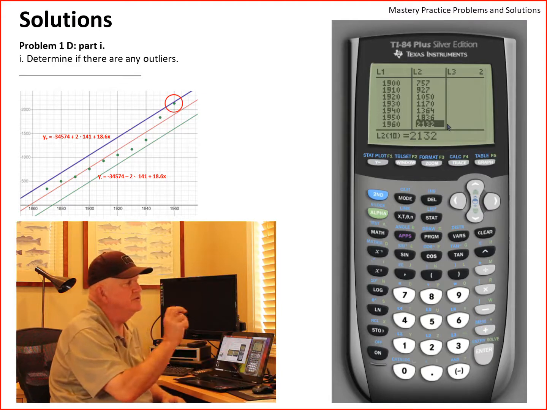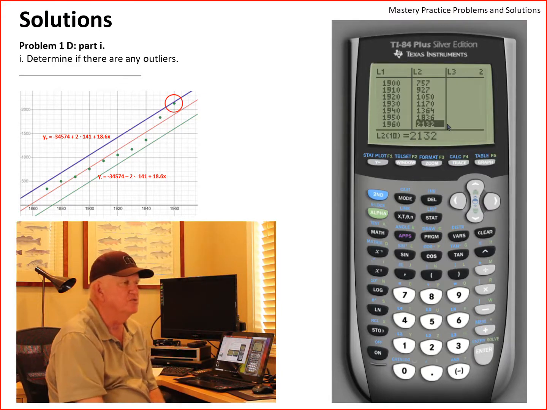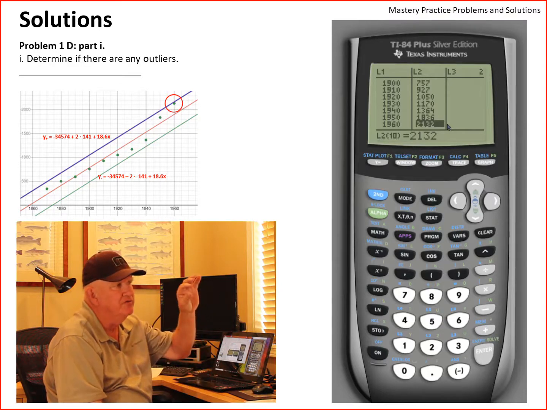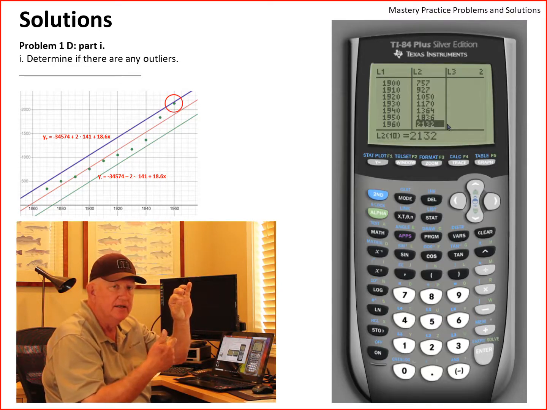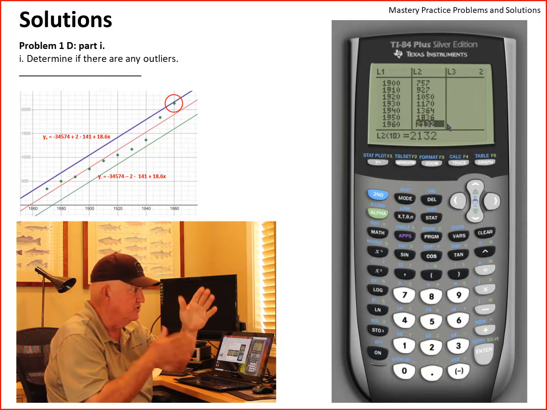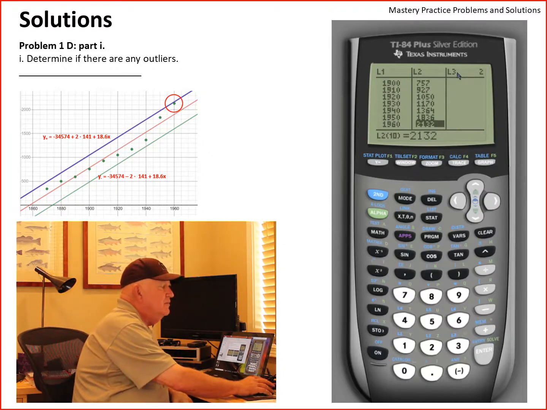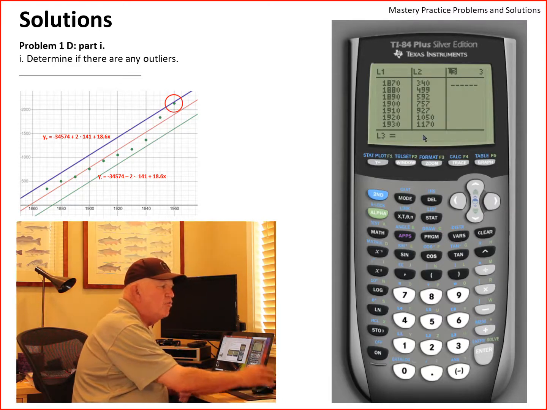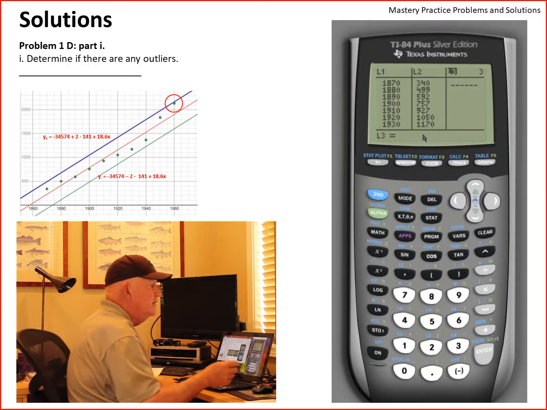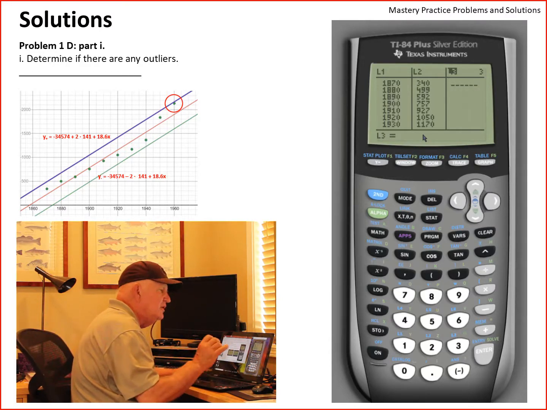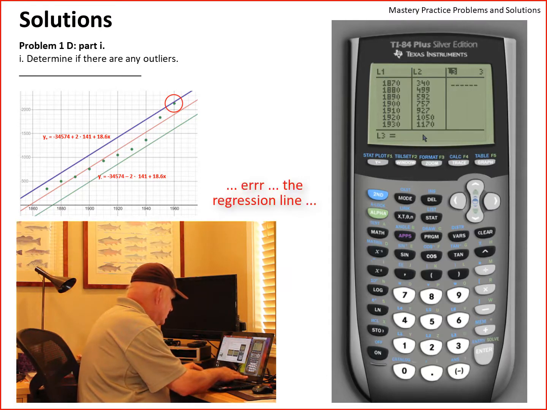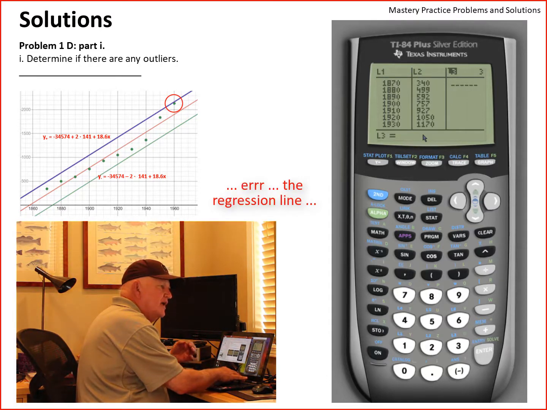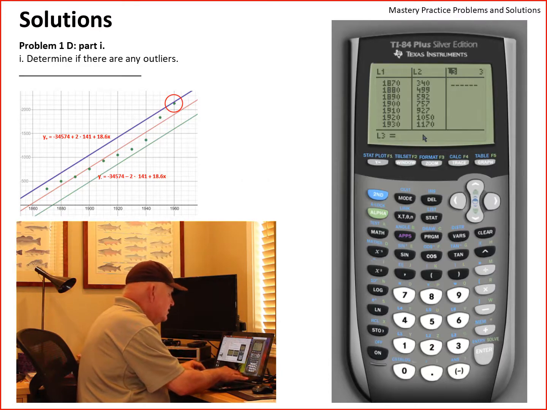So what I would like to do now is to use the calculator to find the residuals. The residuals, or the deviations, are the difference between the actual data point and the predicted value, the y-hat values, for any given value of x. So the way I'm going to do that is go up here to list 3, put the cursor up in the header section, and write in the formula that I want the calculator to calculate for me. Remember, the regression line was y equals a plus bx.